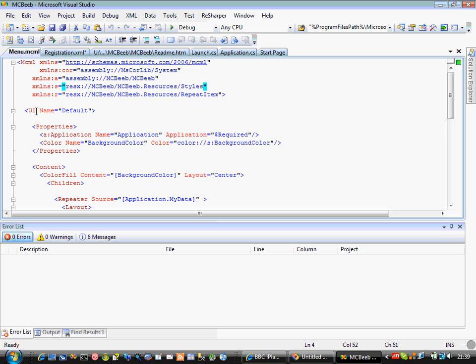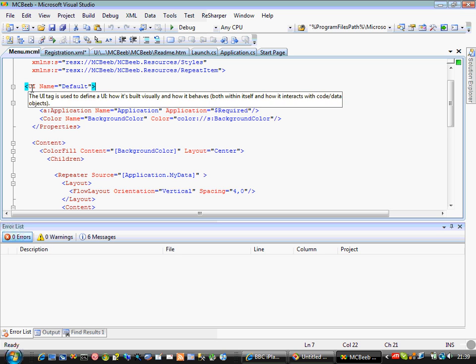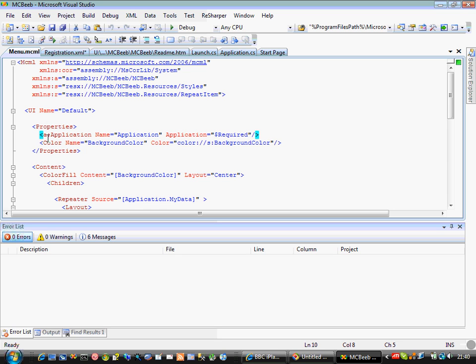There are various different sections to an MCML user interface element, which is the building block in Media Center markup. There's the properties, which is a bit of a misnomer. I guess it's the properties that can be set on the default on this UI instance. I kind of think of them as being parameters. We saw that the application parameter was being passed in that dictionary before this page was being displayed, and so the type is the application type in the assembly, whose namespace is A, which is the assembly up here, and then the name of the property or the parameter is application, and here we're specifying its default value, and basically there is no default value. This is a special value that says it's required. In other words, it has to be passed in.